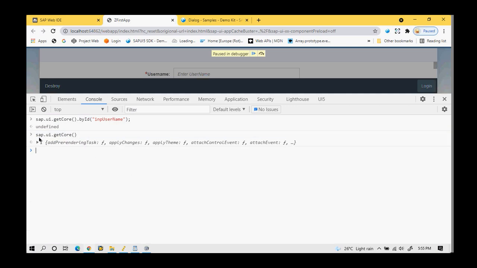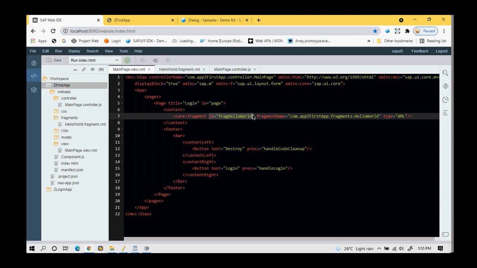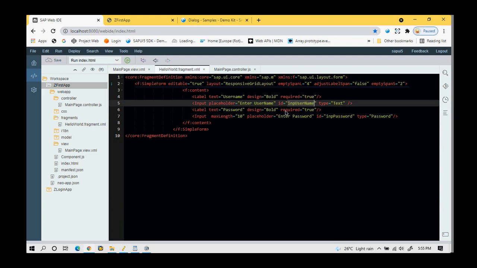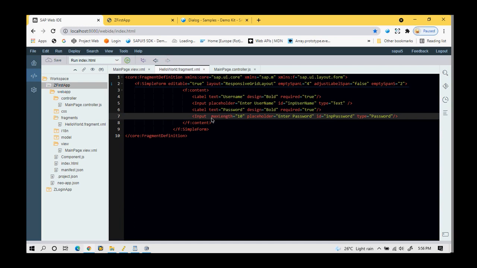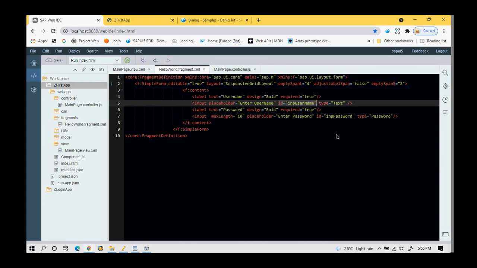So what was the reason that we are not able to identify this ID? I'm getting undefined. In the first step, what we have understood is that if you are prefixing any ID, make sure that you will not get the ID from that control. Generally in SAP we don't recommend using the ID. Everything we can perform with the help of the model. Models are a concept that we will see in the coming sessions, but before that we have to work with the IDs only, though in some rare cases we can use the IDs, if it is not possible to handle it from the model.